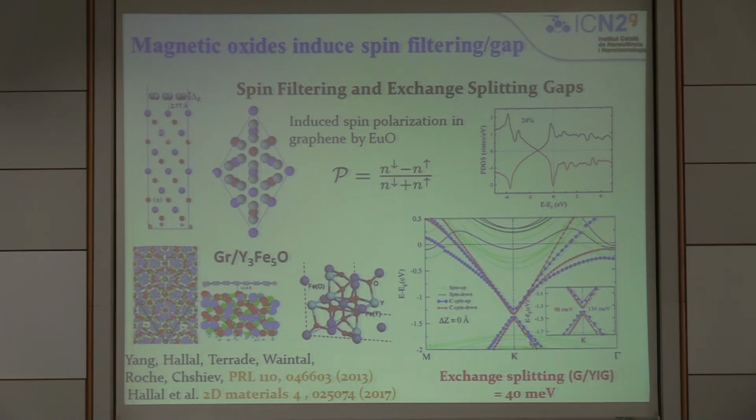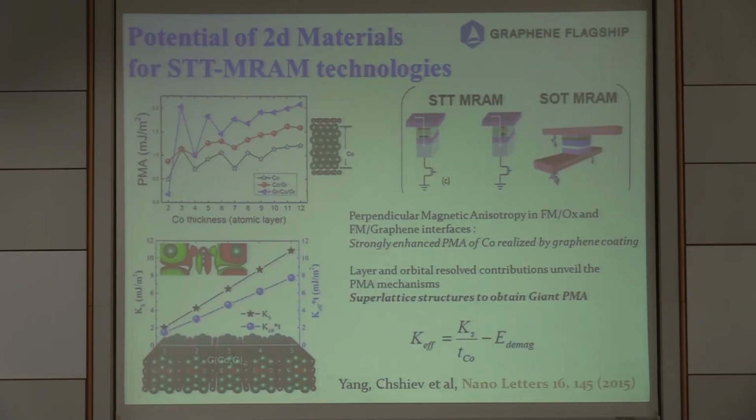We predicted that when you put graphene on a magnetic insulator, and we also generalized this with YIG, which has a very high Curie temperature, you modify graphene's properties. You split the bands, you open a small gap, so you already give graphene properties that it didn't have because of its too low spin-orbit coupling.